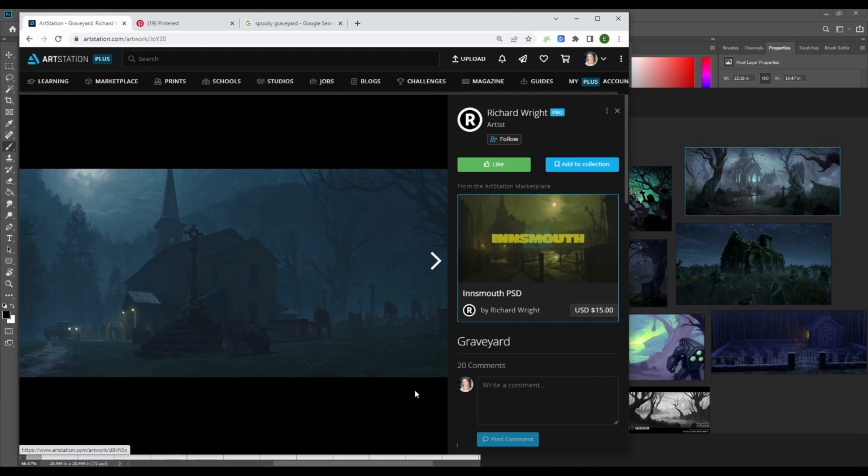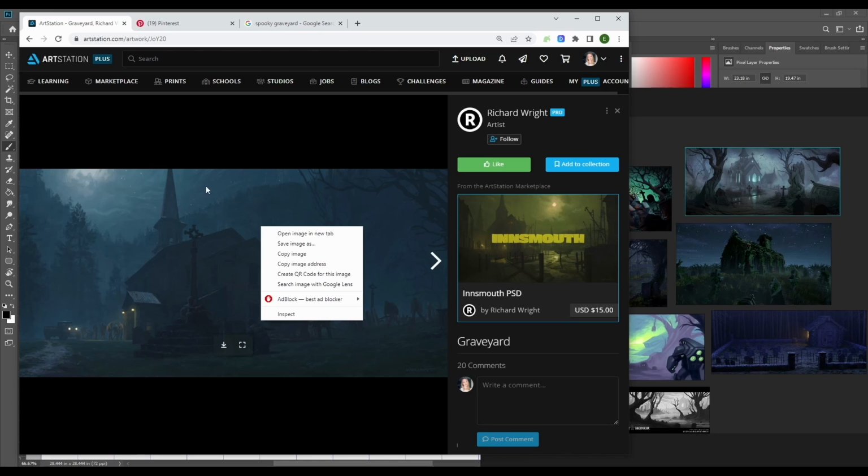Let's see what's up with this one. This one's a little hard to see, and it is okay if you're having a really hard time. It nails the vibe, absolutely, but as a reference, I'm having a hard time seeing what's going on here. So if you ever have references like this, it is totally okay for your own personal use to just bump the brightness and the contrast in Photoshop, or GIMP if you don't have Photoshop. GIMP is a great free alternative.